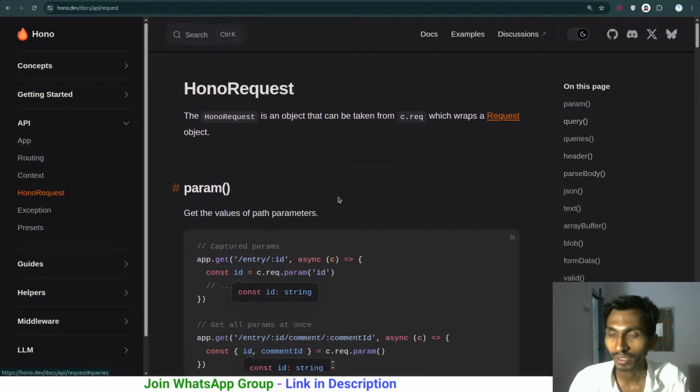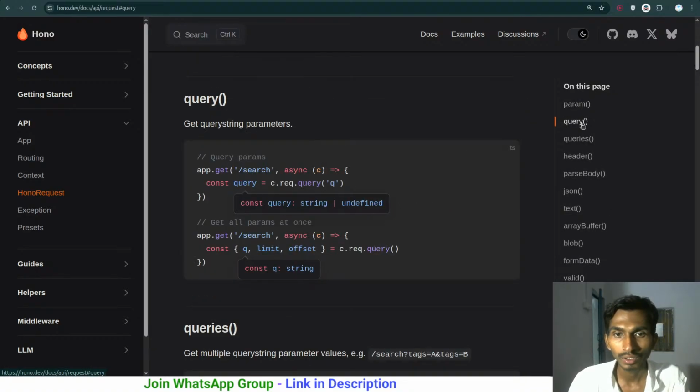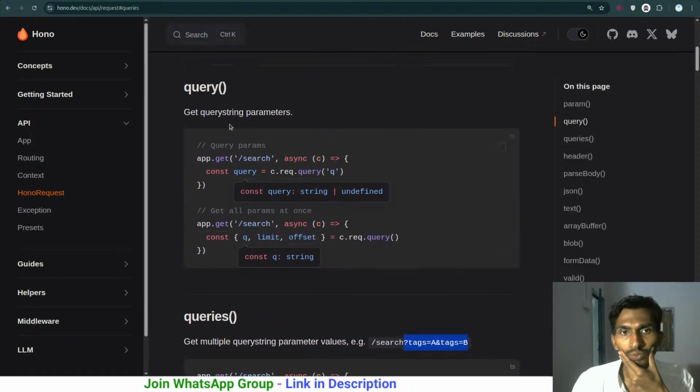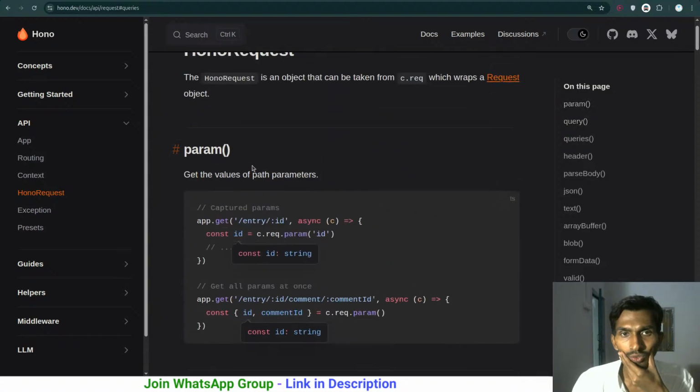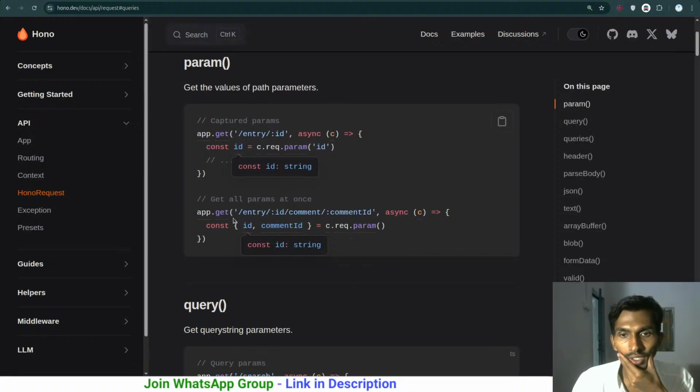Then how you are going to be getting parameters and all. So for getting the parameters, c.req.param id, so this way you can get it. Then query parameters, so more or less the same. Queries, if you want to get more than one query. Text, it is c.req.query. So if you are adding tags again and again, in this way you will be getting those queries. And as for the normal queries, they are going to be like this. So let me go through it from the beginning. c.req.param id, this is nothing but this particular id I will be getting here, and then comment id, I'm going to be getting them like this.